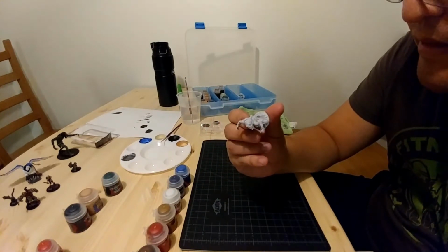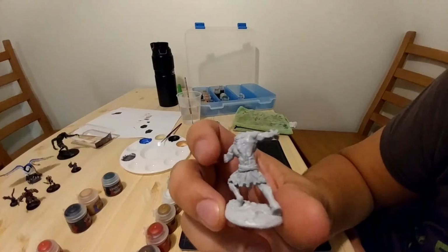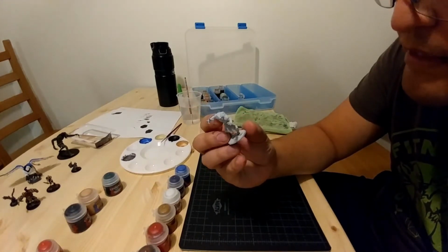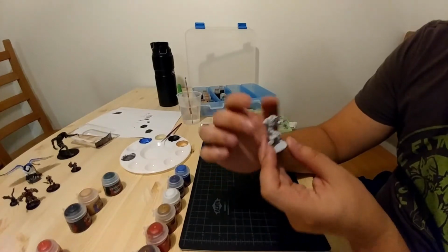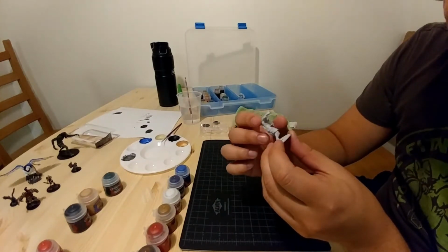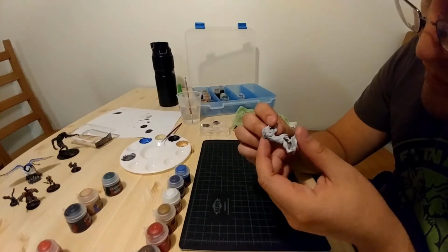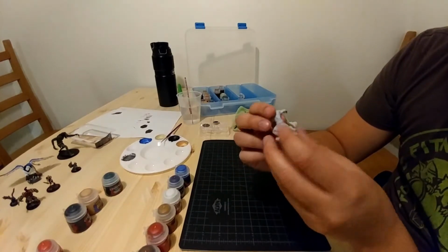Let's see here. He's got some nice spinal details going on there, if you can see that, where he's got this nice pulsing vertebrae coming out of his back. The loincloth and the cloth down there is actually really nice. It's all tattered and ripped, and I really like that. It's going to make it real easy to match the Mephiston Red from the Elven Ranger over there. Let's see, we've got a nice mold line there, which I'm going to let go. I let a lot of this stuff go just because I know how tough it can be to manufacture stuff of this small detail, but I'm also a new painter, so I'm not quite as picky yet.